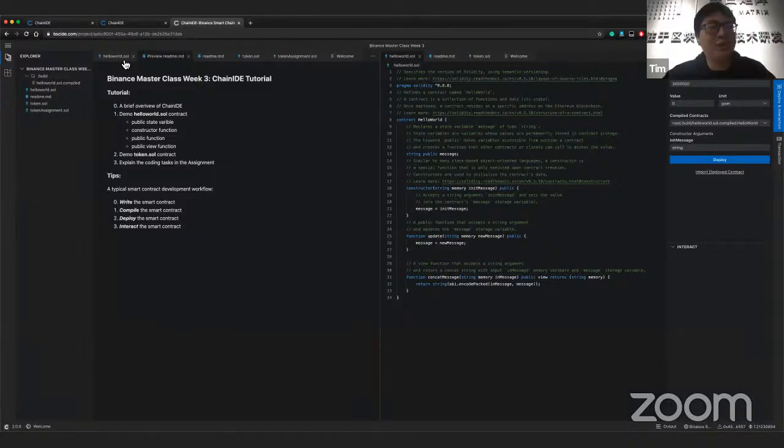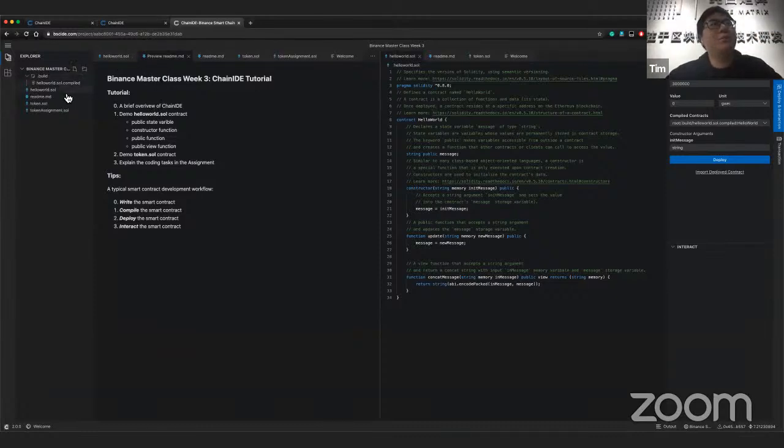The reason we designed it this way is to help people bootstrap and ramp up on this IDE very quickly. Here is the MD file, which illustrates how we are going to do today's tutorial.